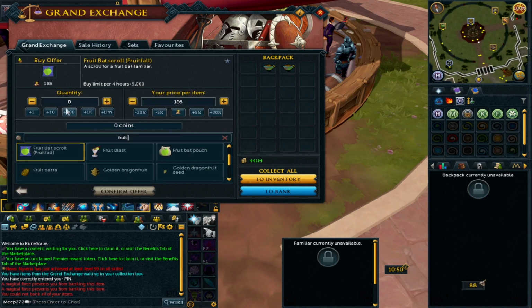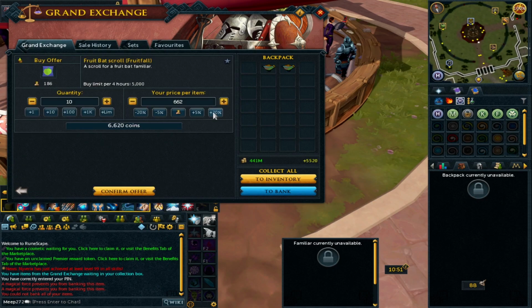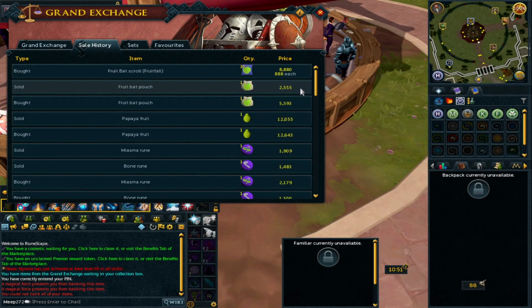Now, we'll see if these actually make profit without the Amulet Hour. With the Amulet Hour, they will. And as you see, not buying 552 GP each. If you go really expensive, yes. So if you were to do it without Amulet Hour, you're still going to be making something like 6k a pouch. And then with an Amulet Hour, you're making something like 8k a pouch.